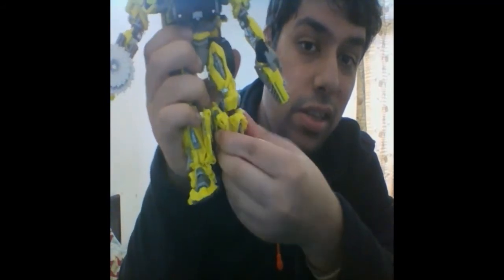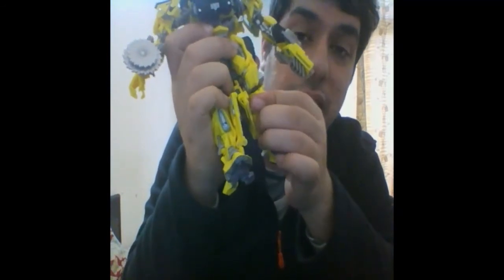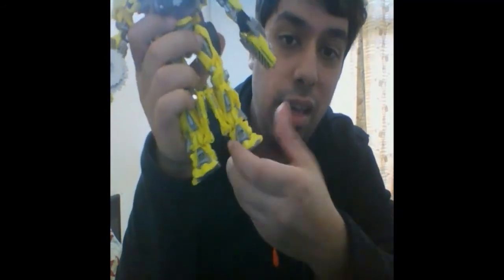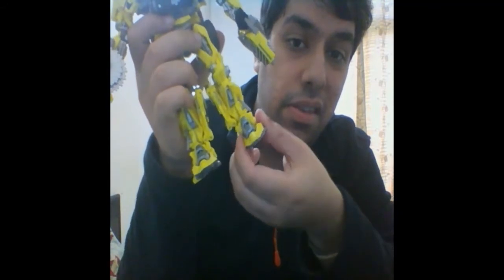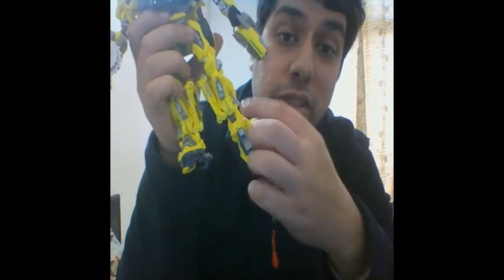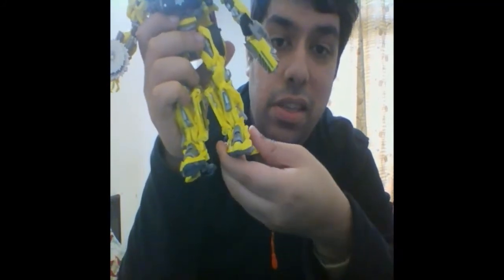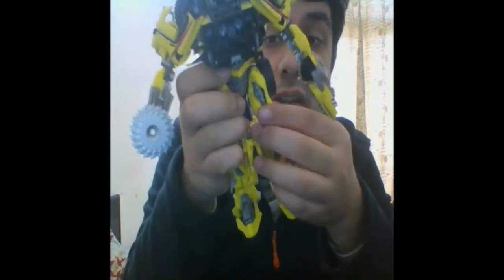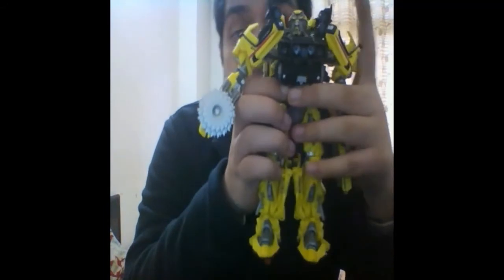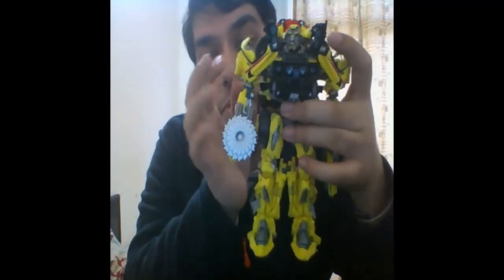Then rotation at the knee. Again, bend at the knee and the ratchet joint. And feet, since they are die-cast metal, they also included the ratchet joint inside here. And they do some side-to-side ankle pivot. Now, in terms of the articulation here, he is definitely on par with the other Masterpiece figures.